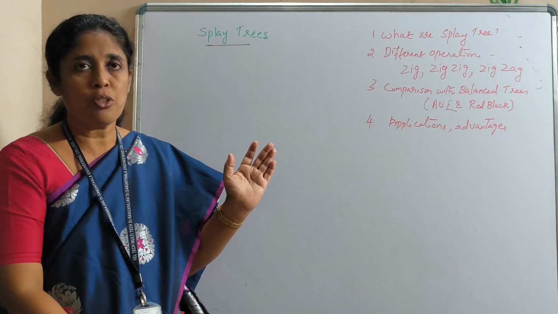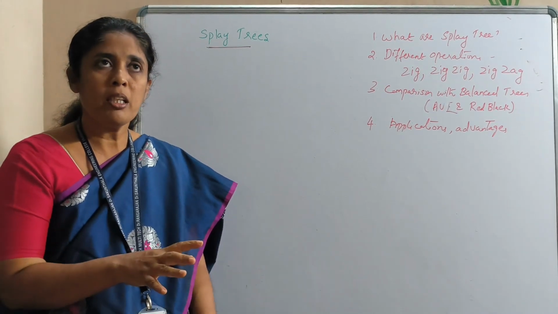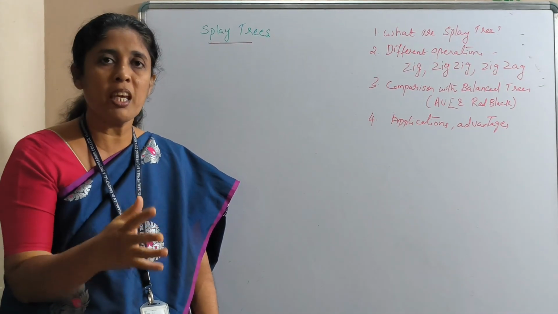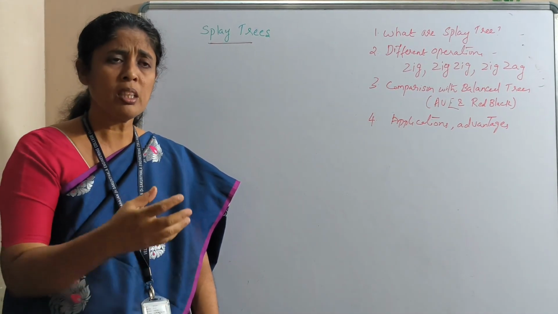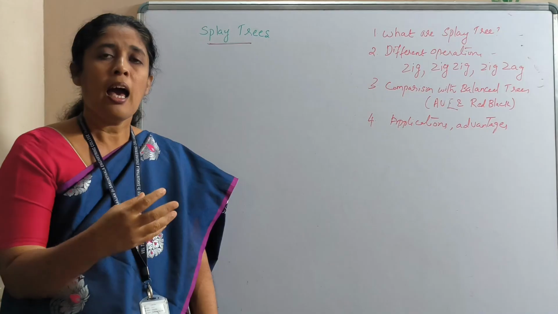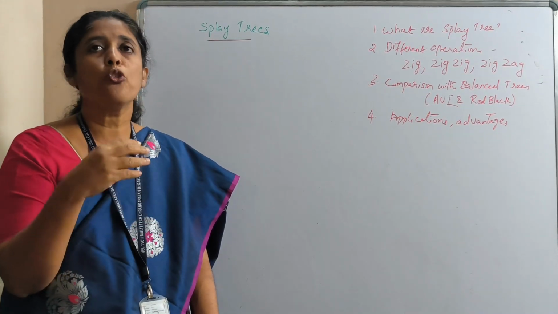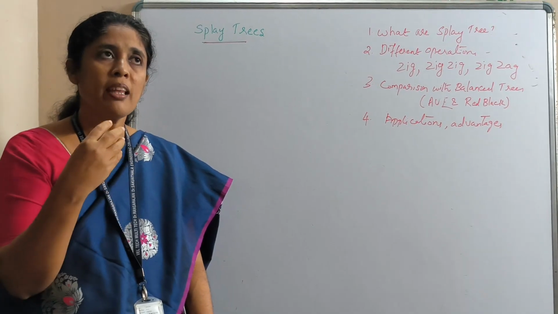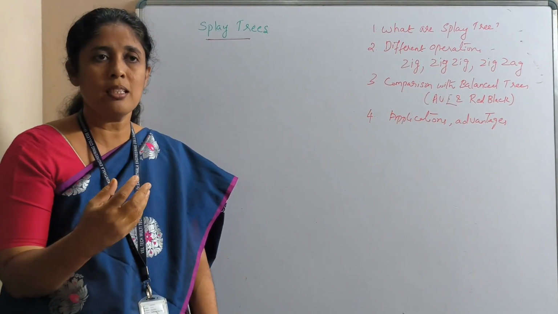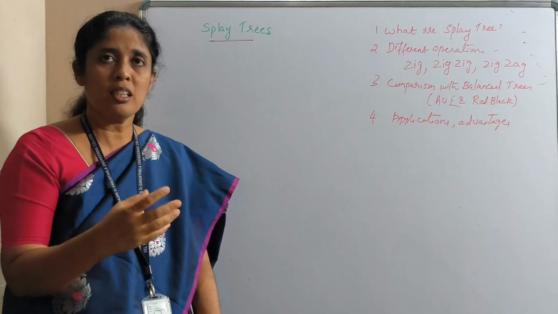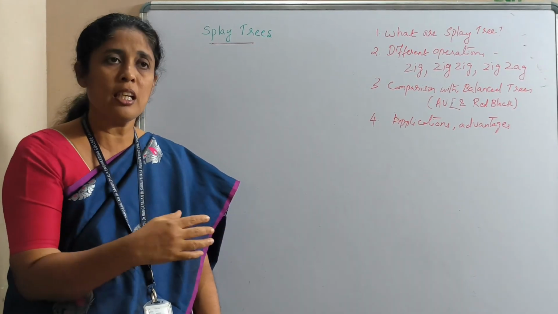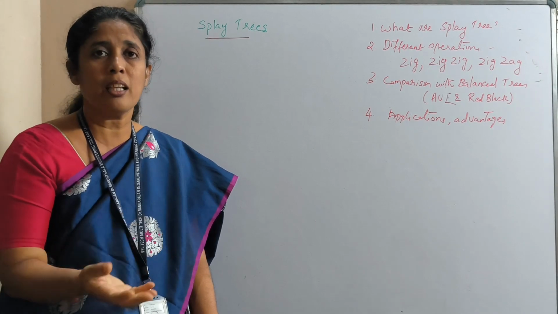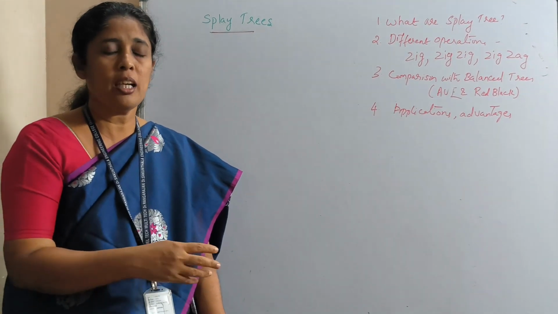Now coming to splay trees, searching an element plus splaying is what we call a splay tree. With splaying, as I said already, the element we are searching for has to be brought to the root node. Why it has to be brought to the root node is that when you bring that element to the root, the access time is reduced. That is the intention. When we come to the applications, I will tell you where it is used in real-time applications.